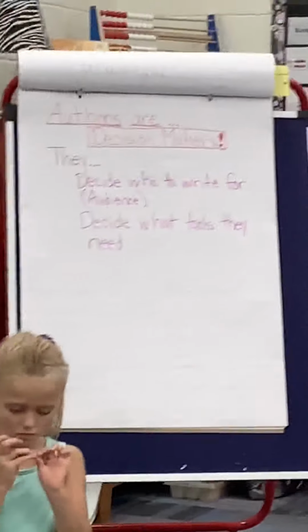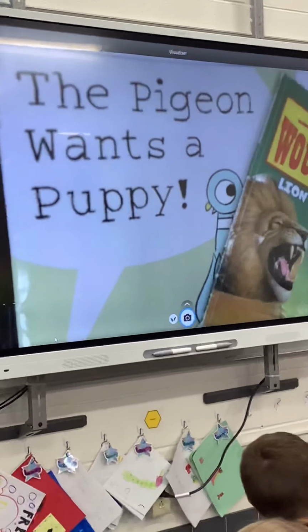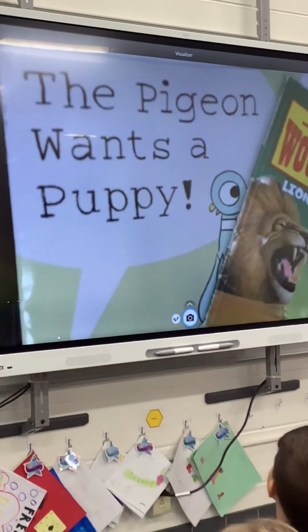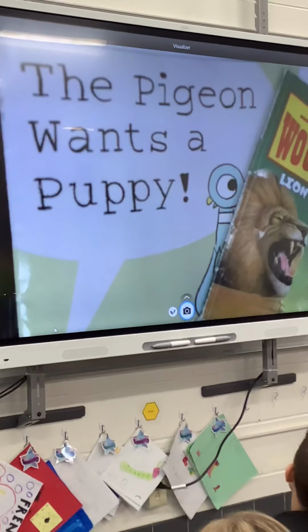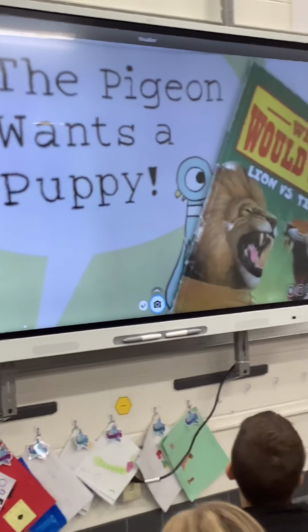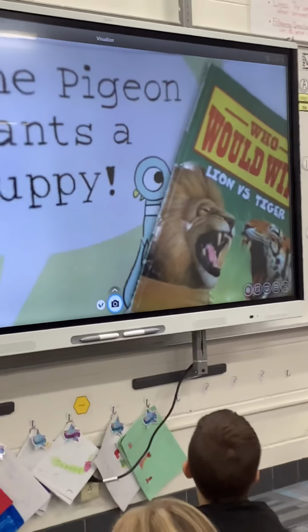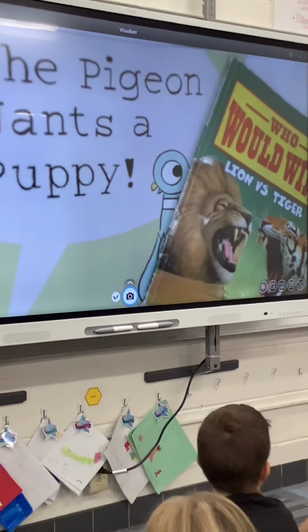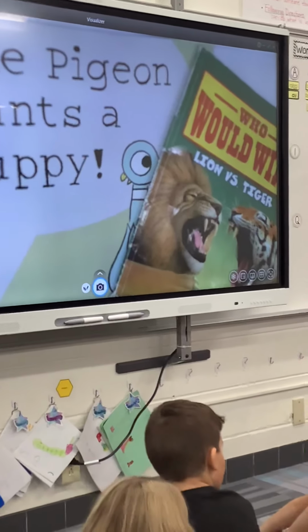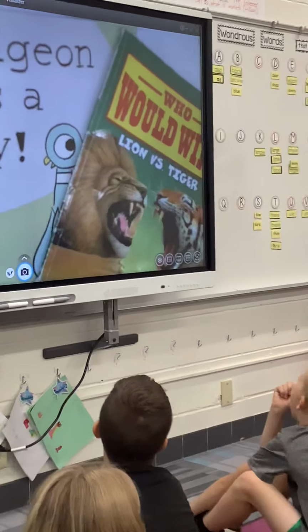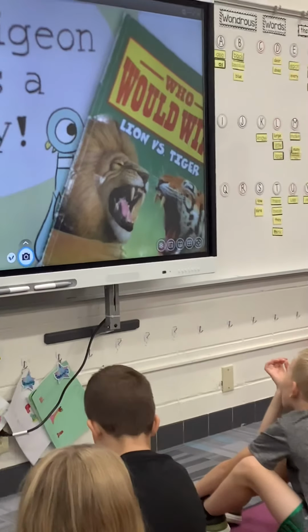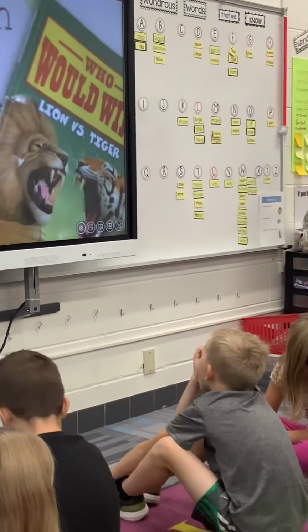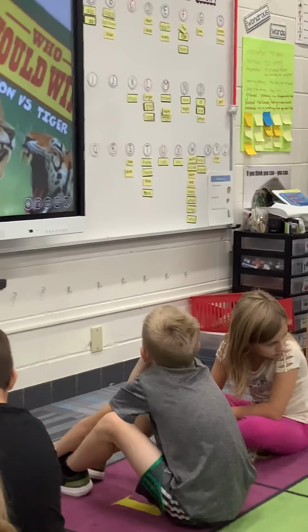Boys and girls, I put two books under the document camera. Thank you. They have been showing up a lot in your bins when you're book shopping. I have noticed that lots of my friends have the Mo Willems books, and lots of my friends have the Who Would Win series. Who could tell me who they think those authors intended when they made a decision about their audience? What decision were they making? Who do you think those authors were writing for, based on what you know about those books?